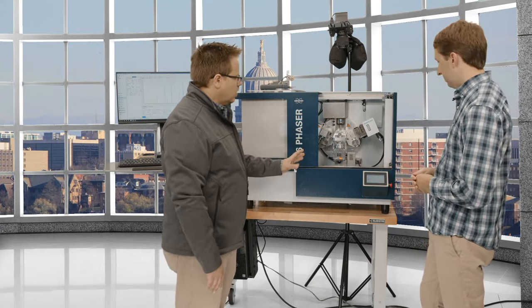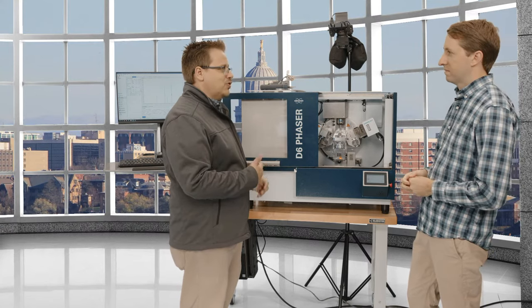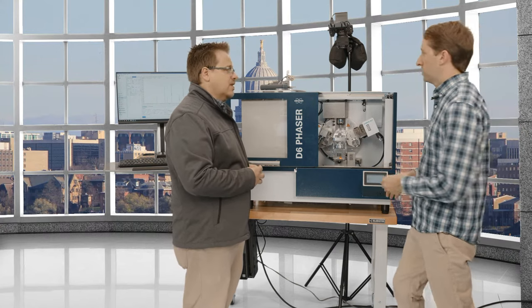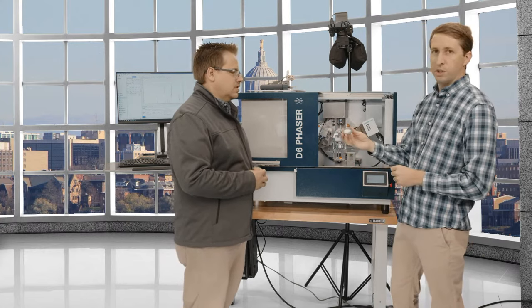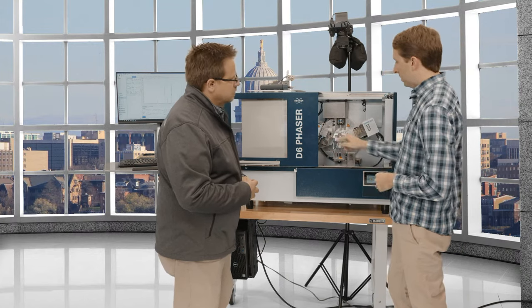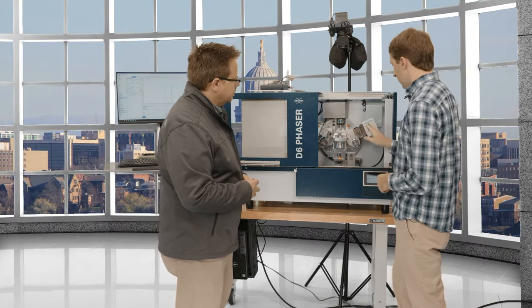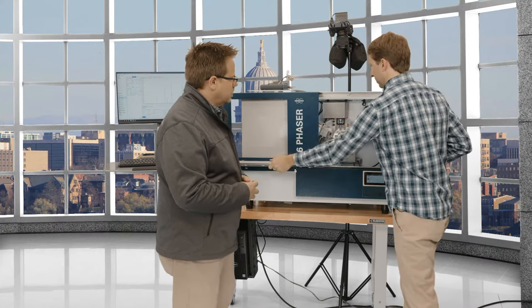All right. So in order to put the proof in the pudding, I know you've prepared a few scans here that we'll be able to see run live. Yeah. So right now, the first thing we're going to do is run a standard Bragg-Brentano fixed slit scan. We have our corundum sample right here. We're going to use the fixed slit on the primary side. We have our fixed air scatter screen above our sample. And we're going to use our Lynx Eye XCT detector. So we'll load the sample in.